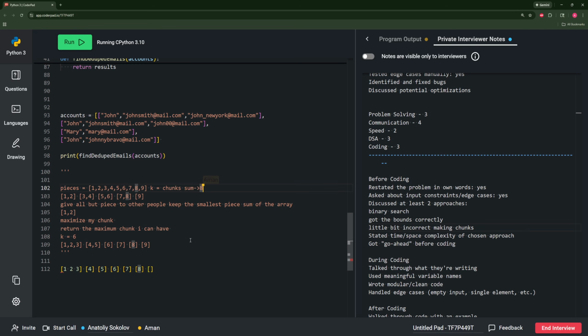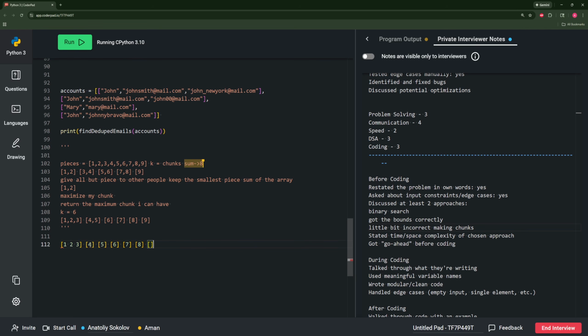The condition is, given a sum, can we divide it into, let's say, k chunks or not? Yes. So this sum represents basically the answer that you're going to be returning. So in this case, for example, if I have it like this, the chunk I'm going to give myself is this. So it doesn't make any sense basically.